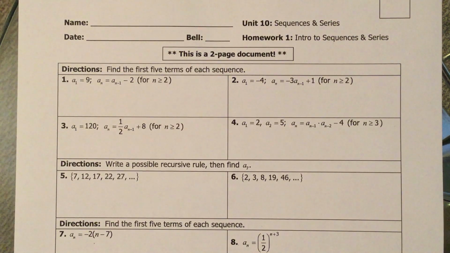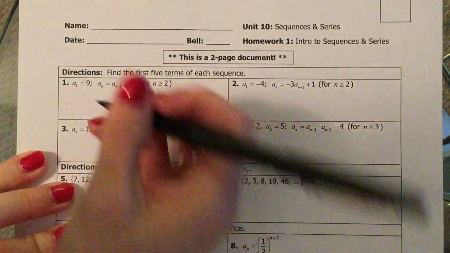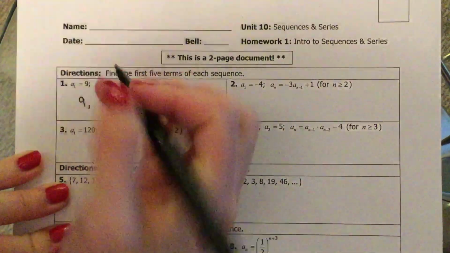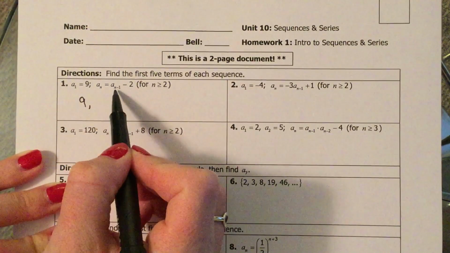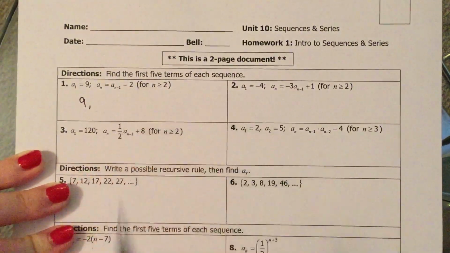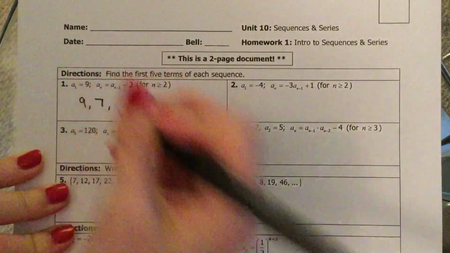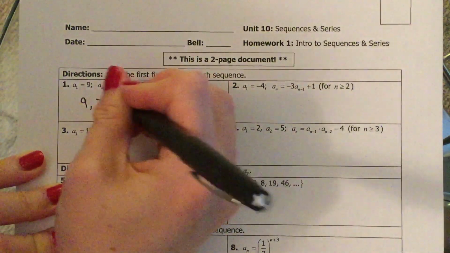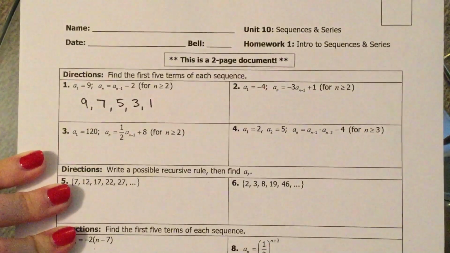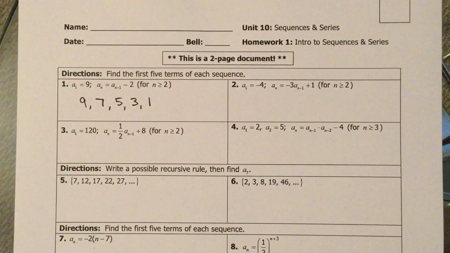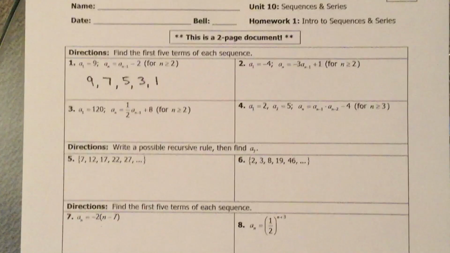So the first 5 terms, so we've got the first one is always written out. So the first term is 9. And then you can see a formula here. It says for the next term, you take the previous term and subtract 2. So the second one, you take 9 minus 2, and then 7 minus 2, 5 minus 2, and 3 minus 2. So it just keeps going, and then we hit the 5th term, and the pattern would repeat. It would go into the negative values after that.